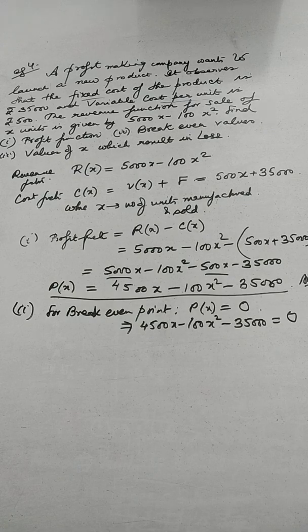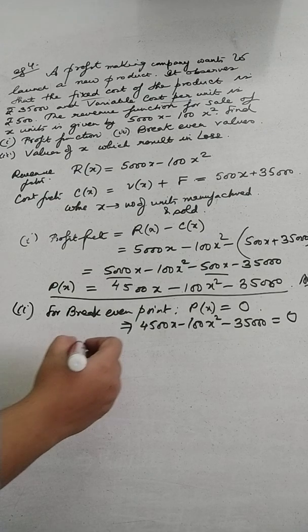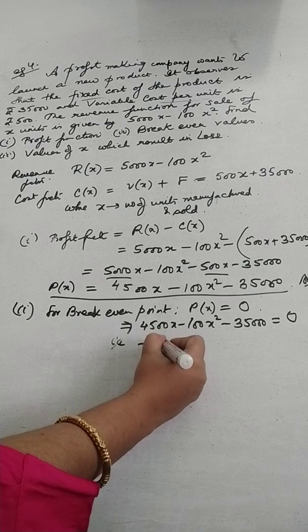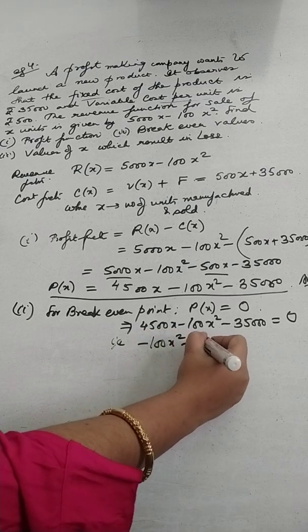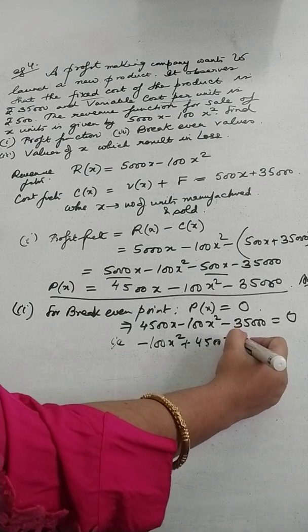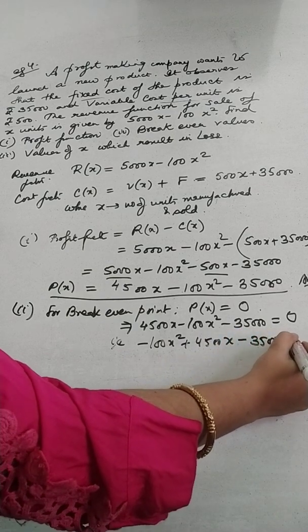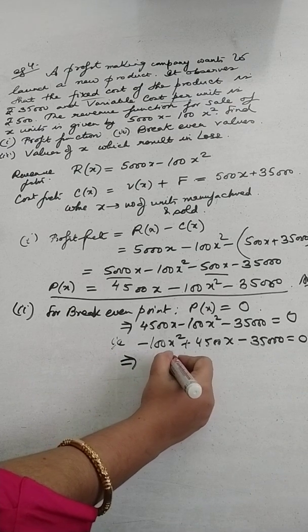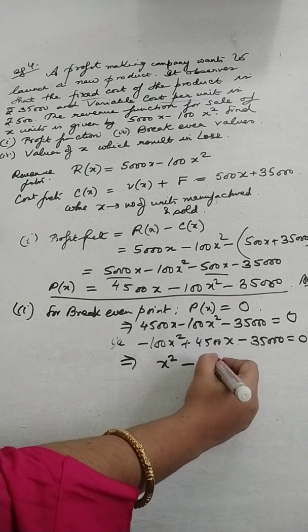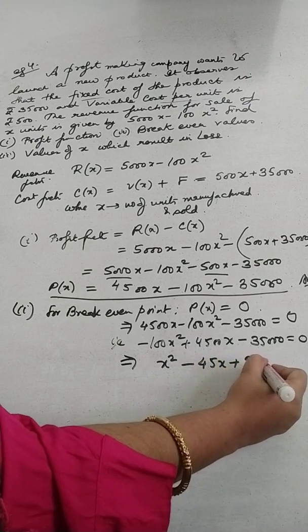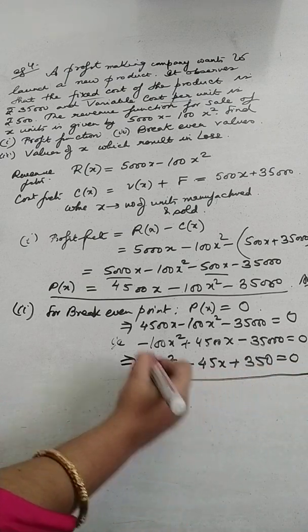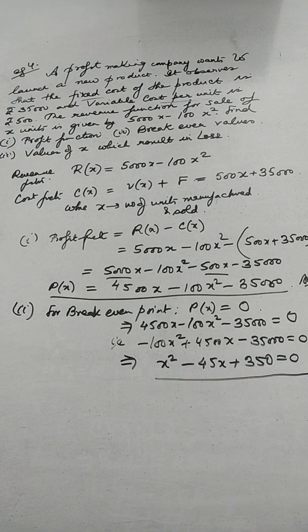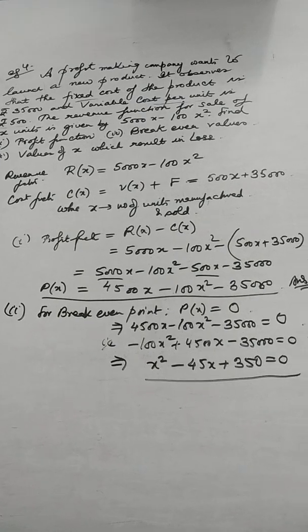Okay. So notice it can be reduced further. In fact, you can rearrange and write as a quadratic. Actually, it is minus 100x squared plus 4500x minus 35,000. So throughout you can divide by minus 100. So that this becomes x squared, this becomes minus 45x, and this becomes simply plus 350. What did I do? I divided throughout by minus 100. Or you can say I took minus 100 common and it is a constant. So the rest of the equation, quadratic, is what I have taken for simplification.